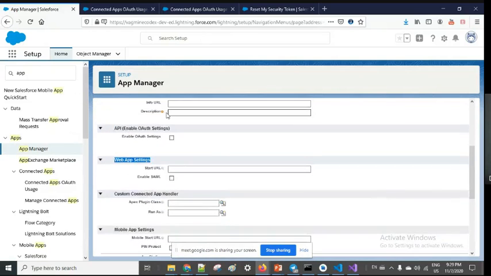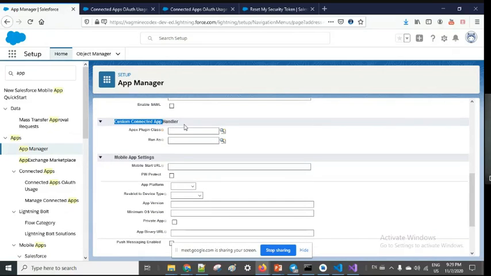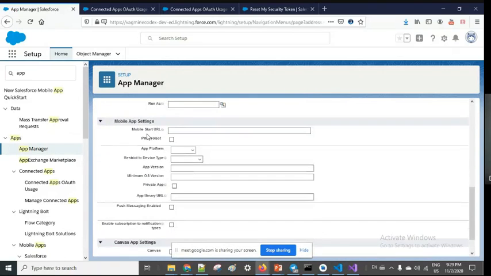Instead, if you want to handle the particular request with your custom code, you can go with the custom connected app handler. If you want this connected app to be used in a mobile app, then you can use this setting.